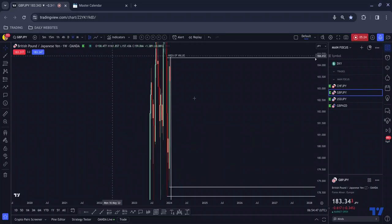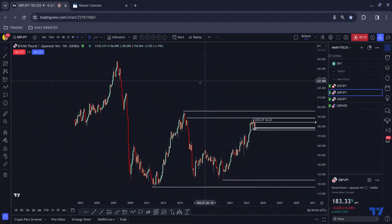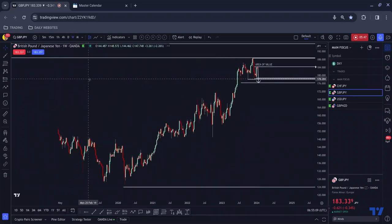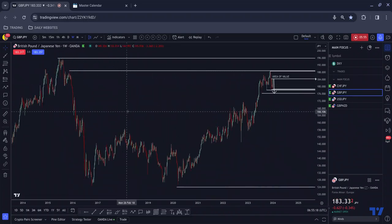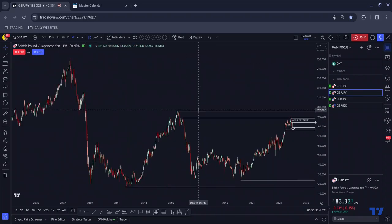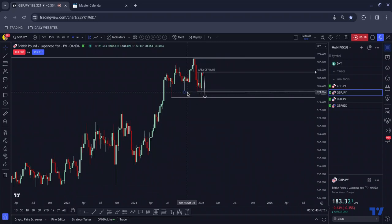Pound Yen — if we look at the higher time frames, partly why this is lower down on the list is because we've tapped into more of an inflection point rather than a significant high, but that doesn't mean we can't capitalize on a move to the downside. On the weekly chart you can see we tapped into this area of volume where price sold off aggressively last time around, so there was always a good chance it would do the same — especially with a near miss down here to this low which would likely get filled. It would be better to have tapped into a more significant high, but there's still a lot of profit potential down to this near-missed low.